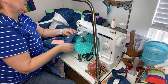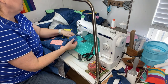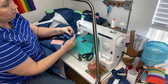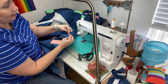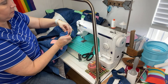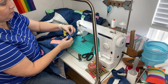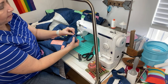So here's this piece. I'm going to open it up like this. See, it's sewn there, it's opened like this. Then the other side, and I know I have a lot of extra space, is like this. And I'm aligning these up to that corner, and everything is aligned. There's no overlap, right? And I'm going to sew it from this end to this end, I think. I think that's what I'm supposed to do. So I'm going to pin it there, and I'm going to pin it here. Because there's no overlap, it's hard to see right back here where this begins, because it's kind of hidden, right? That's where that begins.